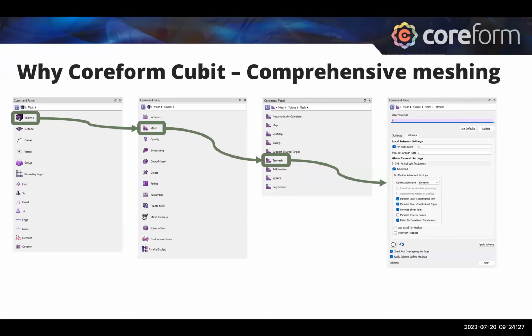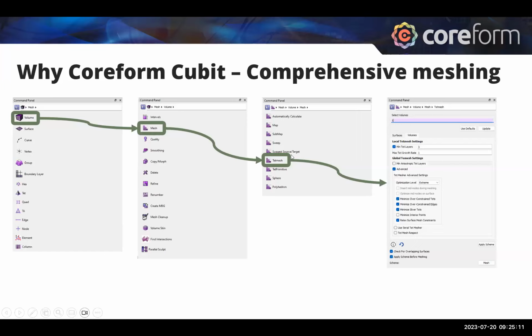And then it's not just about being able to decompose a partition or geometry to support, say, hex meshing or get yourself at least fewer elements, but it's also about how many types of elements you can create and what kind of schemes you have. So here we're just going to follow that we want to mesh a volume. For surfaces, curves, vertices, a lot of these same options exist, but I could choose the mesh size. If I've already built a mesh, I can look at quality or smoothing the mesh. I can copy the mesh from one volume to an identical volume. I can refine my mesh. I can do renumbering if that's important for doing assembly-based modeling with a larger team.